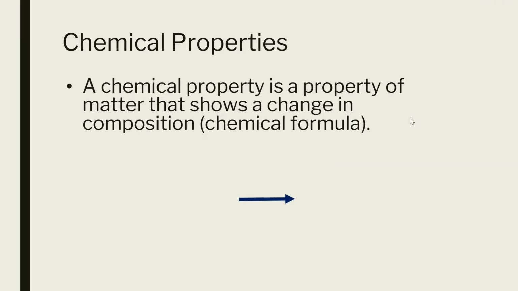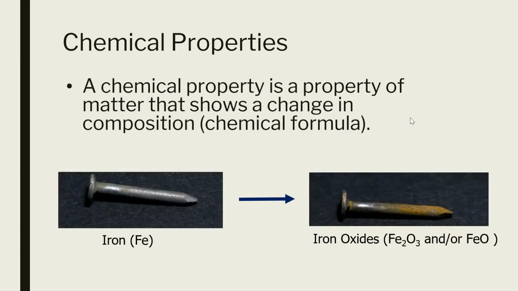So a chemical property is one where you see a change in the composition of the chemical formula that's occurring. So for instance, iron, Fe on the periodic table, becoming rust. Rust is either iron oxide, Fe2O3 or FeO, depending on the temperature that it happens, but it's going to have oxygen. The chemical formula has changed. It's gone from iron, a single element from the periodic table, to iron oxide, something that's iron combined with oxygen. That would be a chemical property. Can it rust? The ability to rust is a chemical property.